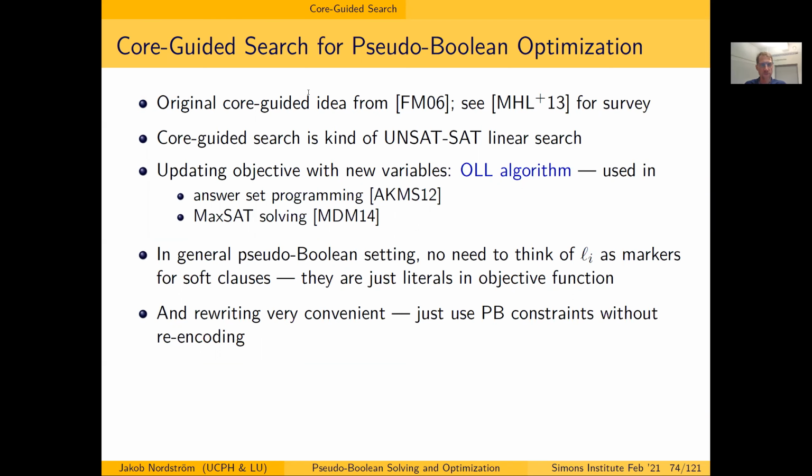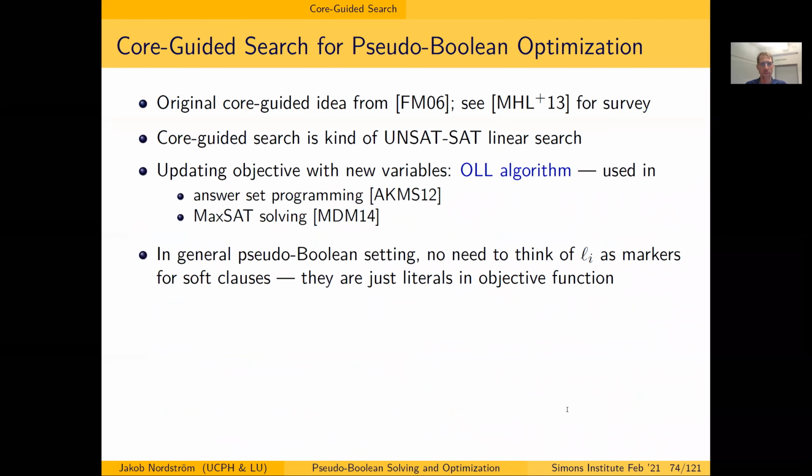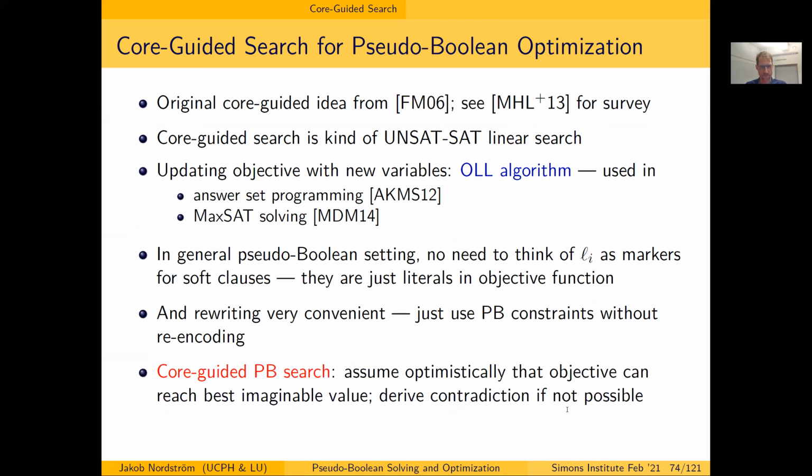Another thing is that this rewriting that we did, I'm going back again, will actually be very convenient here, because in a maxsat setting, if you want to actually encode this, you'd have to rewrite to CNFs in some way. But in a pseudo-Boolean setting, an equality is just two pseudo-Boolean constraints that you can just write down, and then you're done. I'm sweeping a little bit of details under the rug, but essentially this is very cheap in a pseudo-Boolean setting, because the constraints that you need are already available as native constraints for the solver.